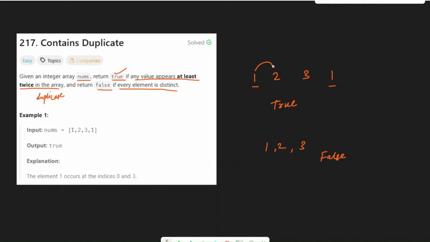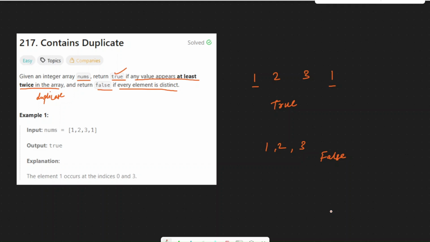We check 1 with 2, then we check 1 with 3, and then we check 1 with 1, and if we have found a duplicate, then we stop. Then again we check 2 with 3, then 2 with 1, and then we continue this process till we have iterated over all the elements and checked them with all the other elements in the array. But this is not the very optimal solution. For an optimal solution, all you need to think about is one data structure that can help you understand whether there are duplicates present or not.